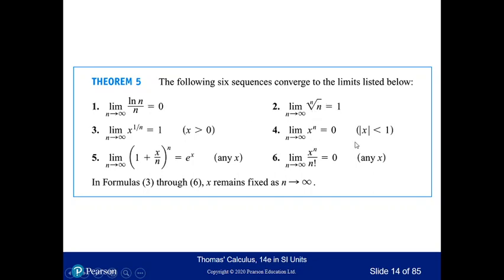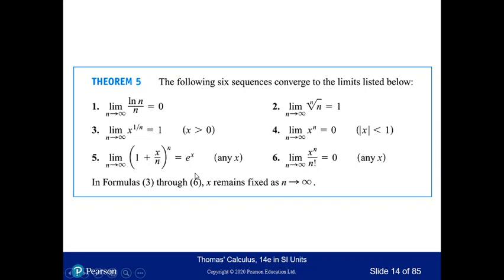And x to the n, where x is less than 1. As an example, take x equal to 1 over 2, 1 over 2 to the n. Consider the function, let's take x as a, otherwise you get confused. Okay, f of x is equal to a to the x. Whenever a is less than 1, as x goes to infinity, this is going to go to 0, we know that. So this is the same story here.